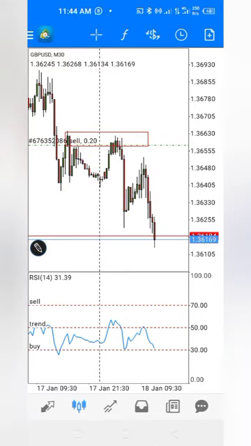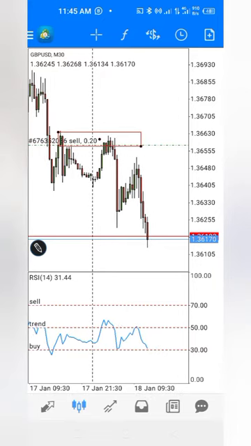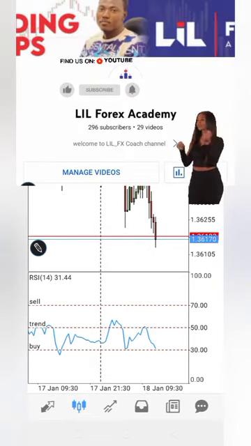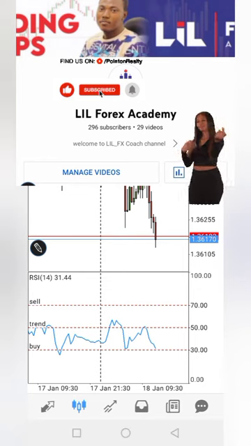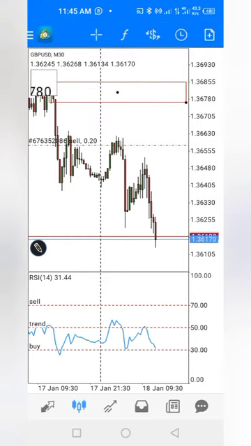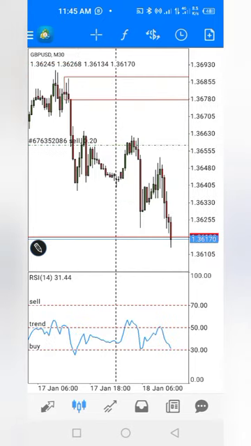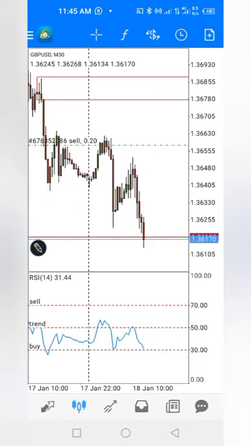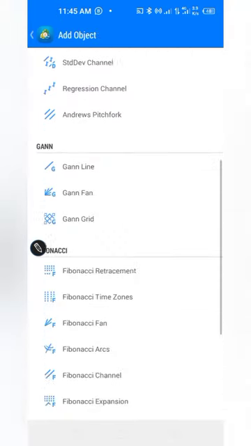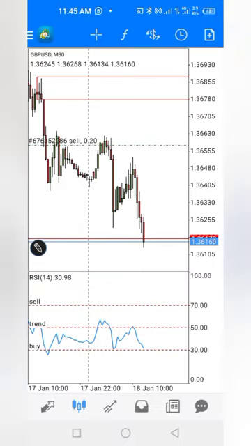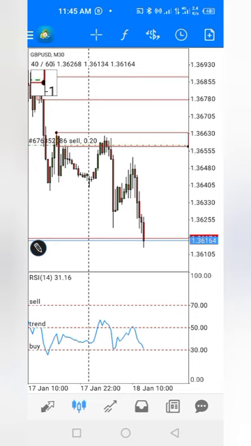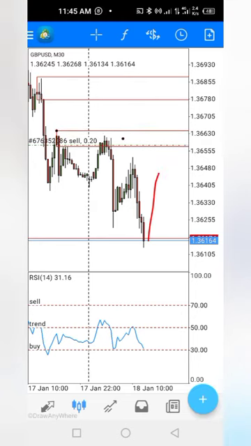All right, so here is what I want to point out to you right now. We still have several supply zones whereby you can still get into the market. First is this zone. The market made a massive drop at that zone, so the market can drop from that level. This is another supply zone. Here is another supply zone, where the market can still push back, drop, or break here and then drop again.